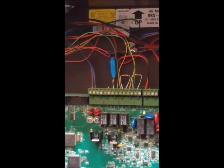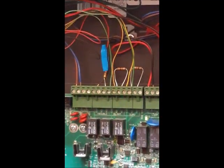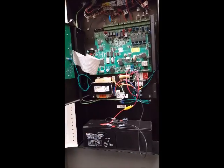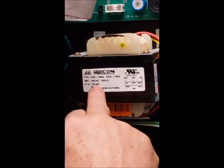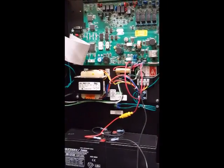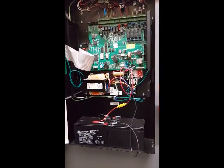The other socket is for monitoring. When you see trouble, alarm, and supervisory, it means all of these are monitored by the monitoring company. The battery and transformer are also here. The transformer is present because we have to transfer AC power to DC. The AC power goes to the step-down transformer — 120 volts becomes approximately 29 volts AC. Then through the rectifier, this 29V AC becomes DC, because the panel uses only DC power for its circuits.